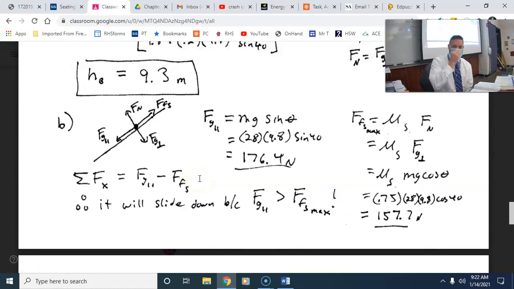All right, anyways, guys. So basically, at this point of this problem, it's really an old problem. No energy methods here. We've got to decide what the static friction is that wants it to stay, right? And compare that to the parallel component of the weight, which wants to pull it down. If parallel is greater than static, gravity is going to win, at least that component of it, and it's going to come back down, right? If not, if static friction is greater, then it's going to stay. So the first thing I found out here was F G parallel. That's the only force wanting to pull it down the incline. It's a little bit over 176 newtons.